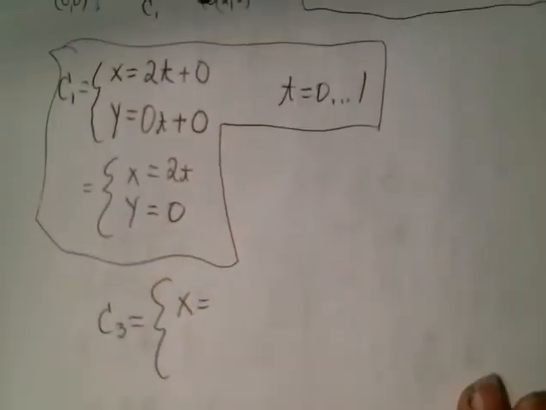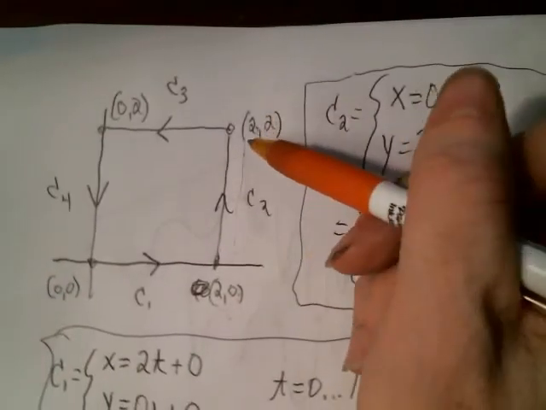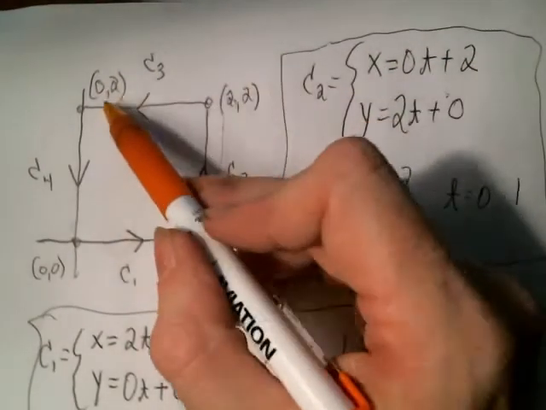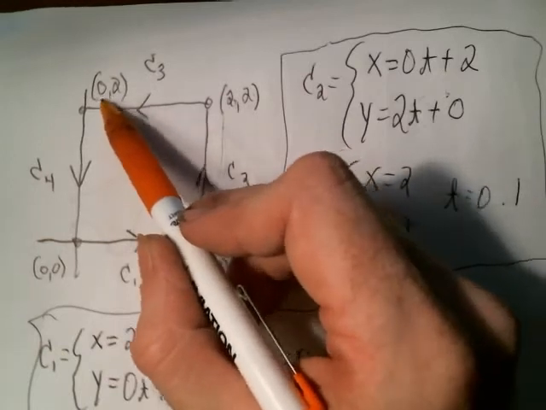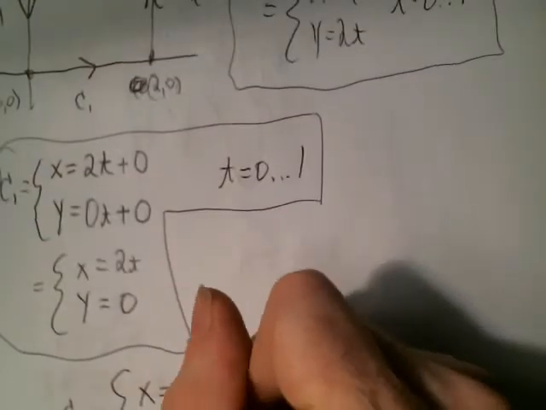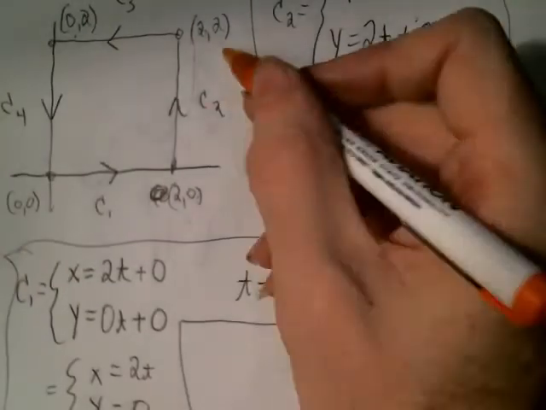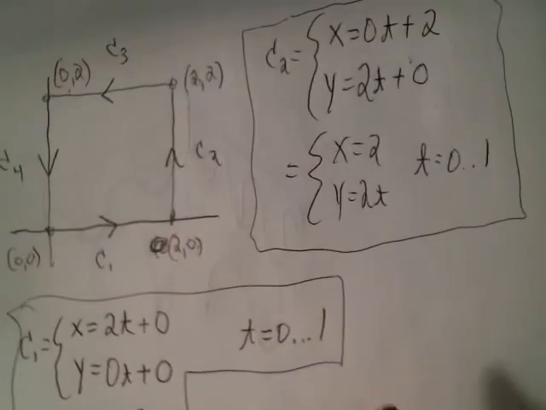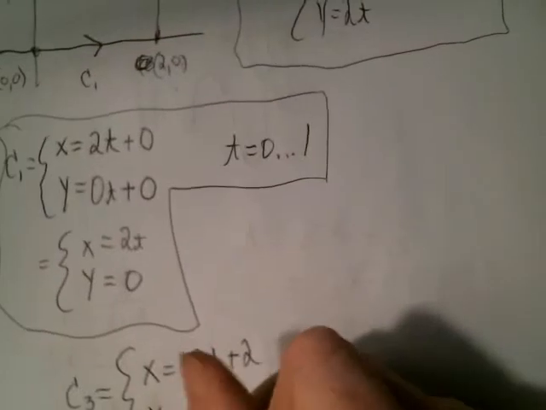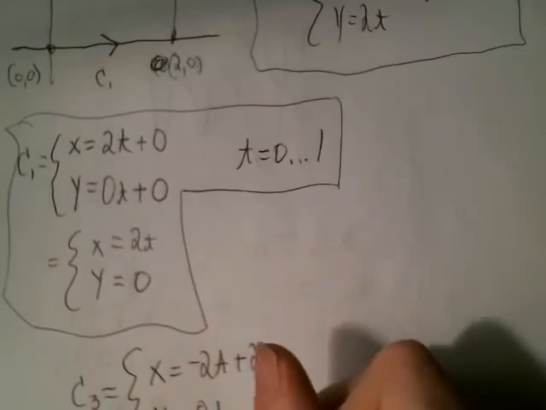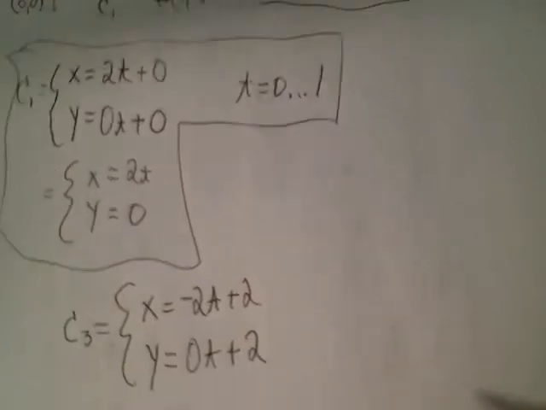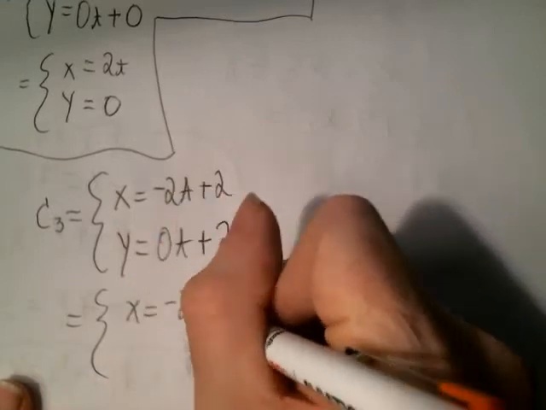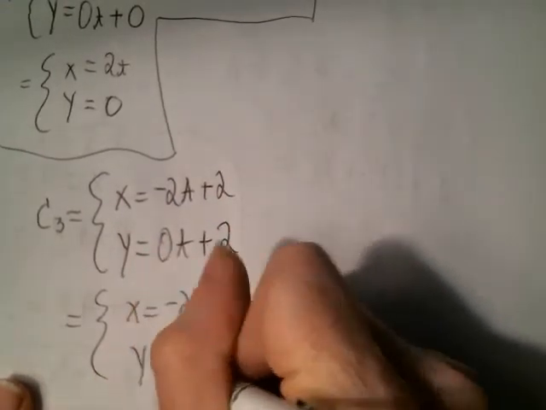Okay, so I use the x slope for C3, which is going to be 2 minus 0, which is 2, but this point is the second point, right? So it's actually 0 minus 2, which is negative 2 times t. And then my starting x value is 2. And then y equals 2 minus 2, which is 0t, and then the corresponding y coordinate is also 2. Okay, so our C3 system: x equals negative 2t plus 2, and y equals 2.